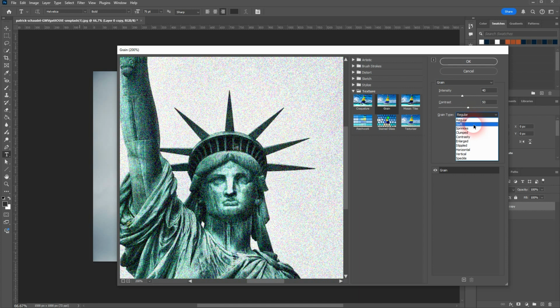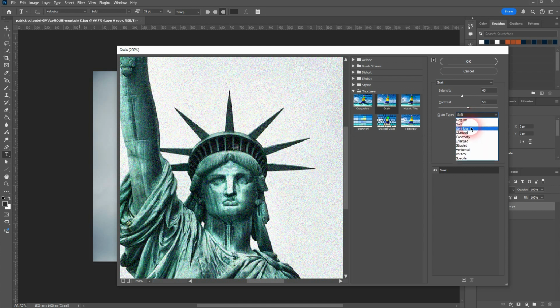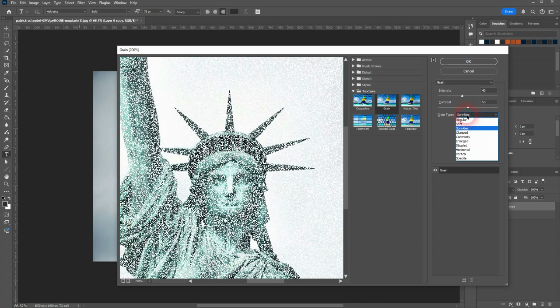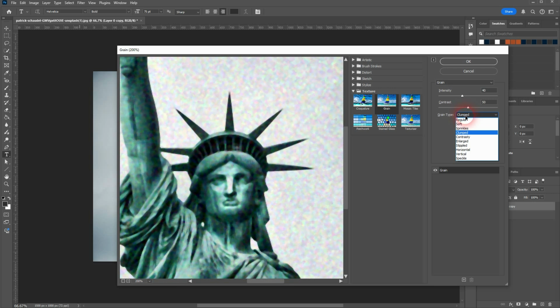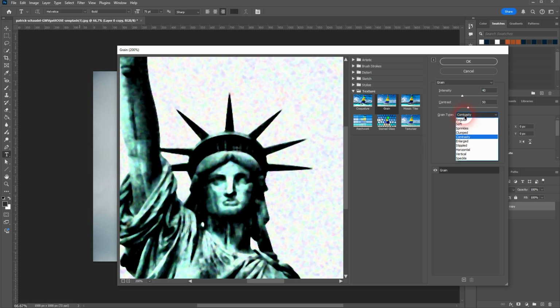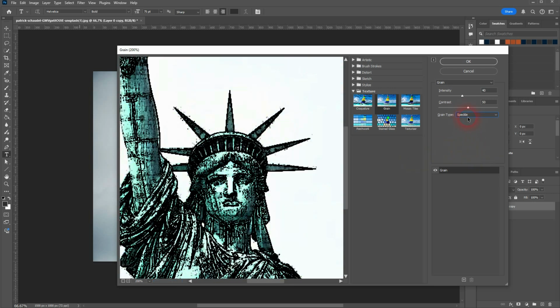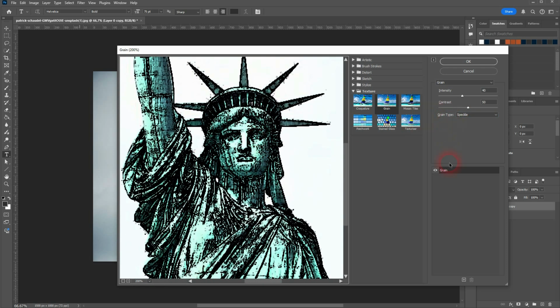Most important is actually the grain type, which is another drop down. You can pick different styles. The typical one is the regular, but you can even add, for example, this speckle effect, which is basically a sand or fine dust particle, which is only applied then to what's in the foreground, and the background will be somewhat minimalized. Two adjustment parameters are intensity.